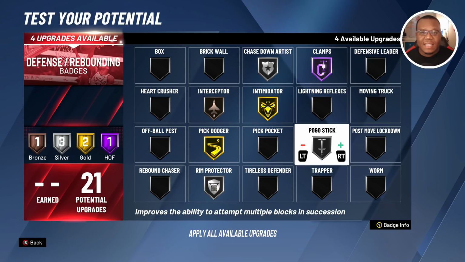Pogo Stick, man, once I found out what it could do probably 7 months ago, I never let go of this badge. It literally is one of those badges that even if I'm in pro-am or rec, I'll have it at least on bronze, just in case those situations where somebody's going to the basket and they want to try to cheese pump fakes, I'm ready to jump each and every time with them.